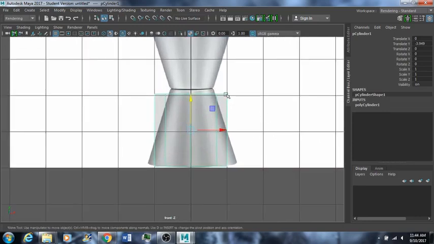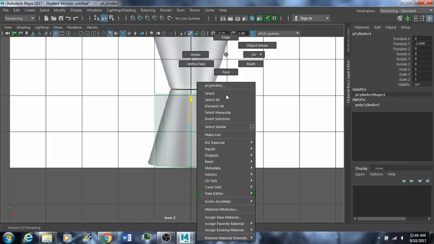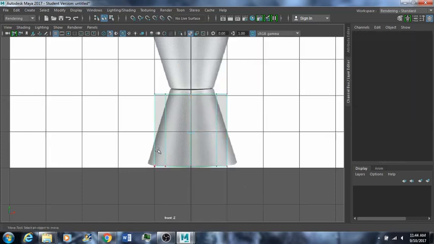Then we are going to right click, hold, and you get these options here. We're going to select vertices, your vertex. Then if you left click, hold, and drag, we are going to select the bottom area of the cylinder. And if you hold R, you will get your scale option. So that way we can scale and start shaping the overall object that we are going for.